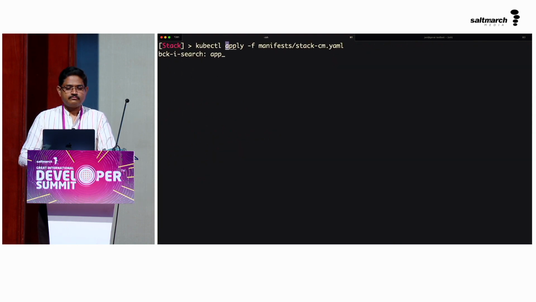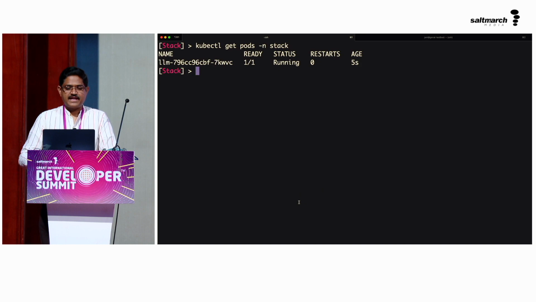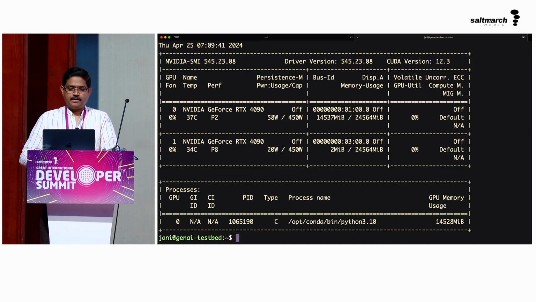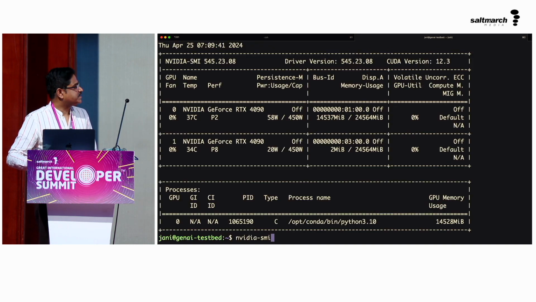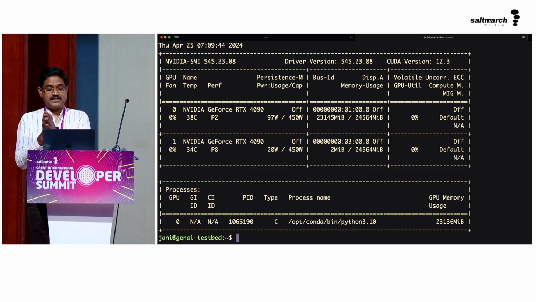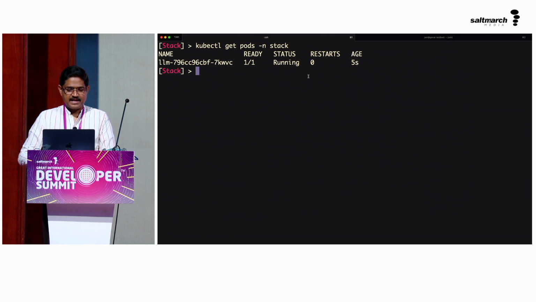So now it's time for me to deploy the LLM. Let's go ahead and deploy the LLM. As soon as this is done, let's take a look at the pods. Now the LLM is running, and when we go back and run NVIDIA SMI, you notice that this is picking up. Yeah, there we go, 100% utilization. So the LLM has now successfully launched, and its weights have been moved from disk to the GPU's VRAM. Perfect. So now the LLM is up and running.